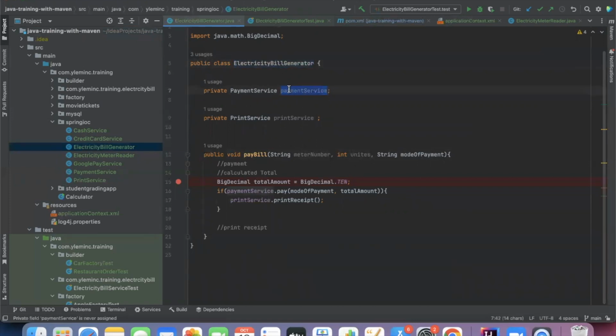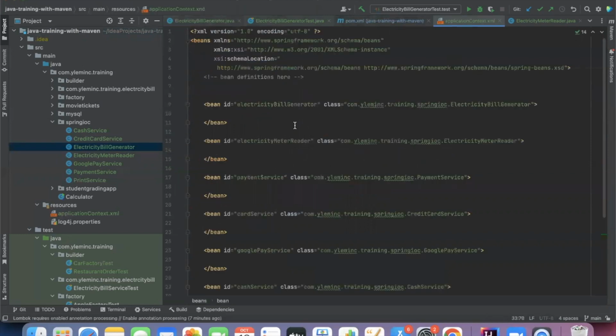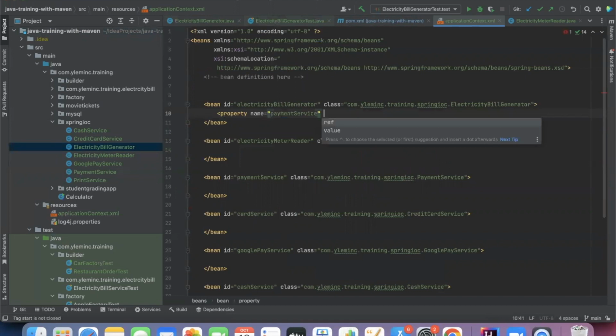I will take this name, payment service. At the end of the day, it's a property. So property name equals to this one, ref equals to this payment service ID I am giving it.